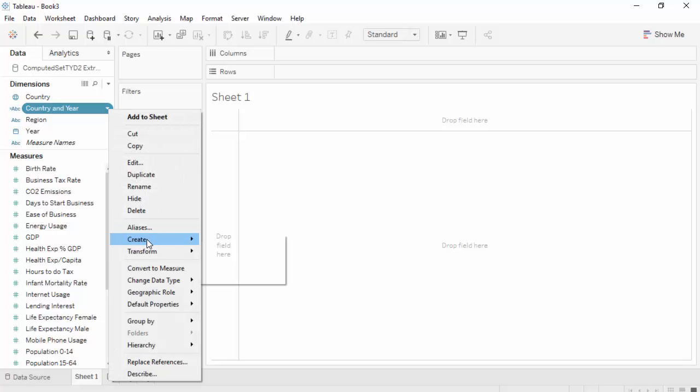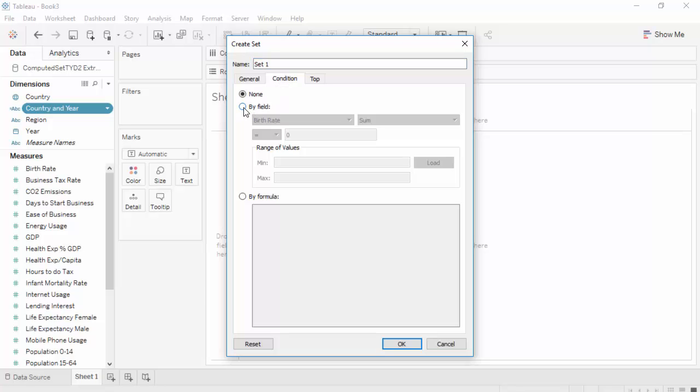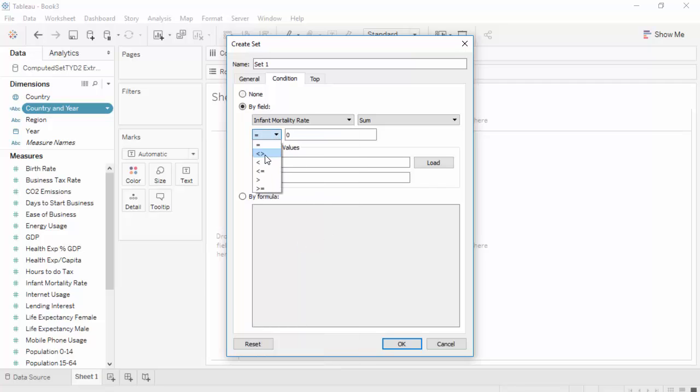So now we go create set. We're going to create the set using condition by field. Infant mortality rate less than, or less than or equal to, make it less than or equal to 1%, 1% or less.